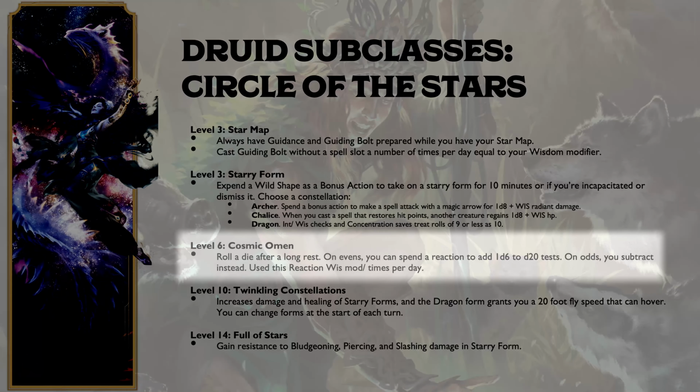At level 6, we get the Cosmic Omen. You get to roll a die after every long rest, and on evens, you can spend a reaction to add 1d6 to d20 tests. On odds, you subtract instead. So you are either buffing for your allies or debuffing for your enemies based on the stars' alignment that day. I know that sometimes we take issue with abilities where we don't get to choose, but it makes sense that the stars aren't always aligned for you. And depending on your reading of the stars that day, both are useful.